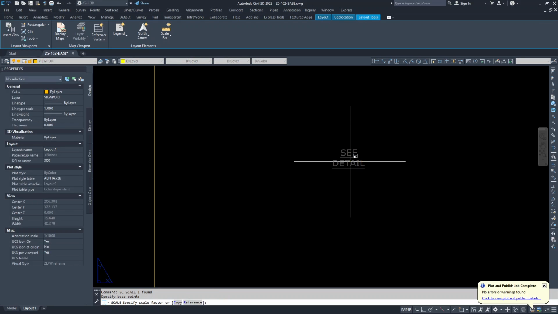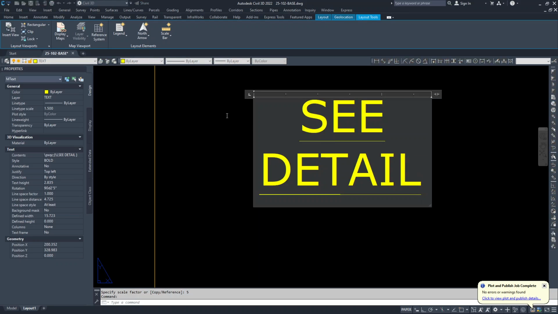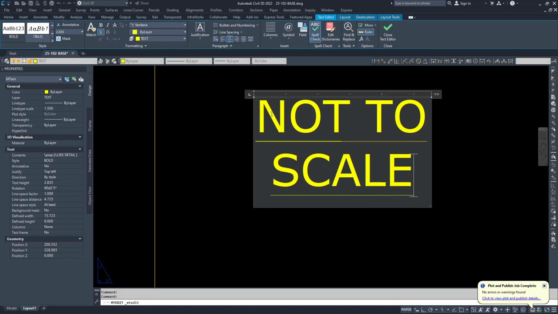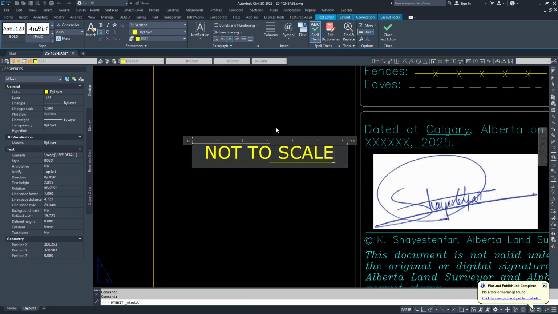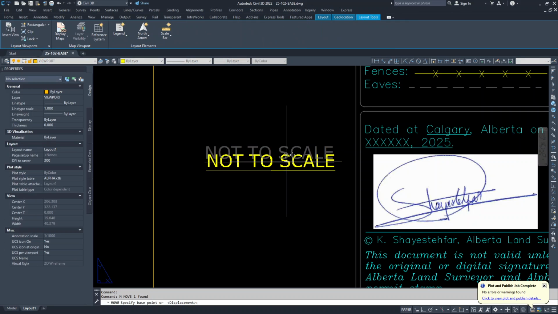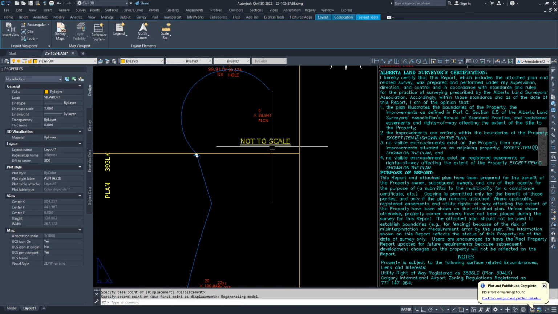So I need to scale it by 5. Okay, so we'll just say here, not to scale is probably fine. And if I put this right there, something like that.